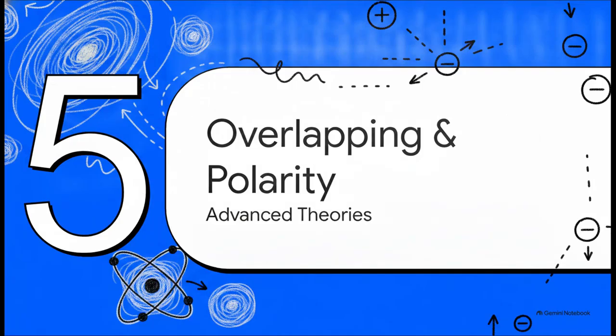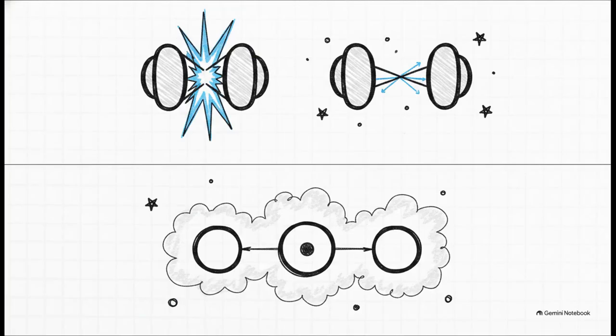Finally, bringing it all together in Section 5, overlapping, resonance, and polarity. This is where classical chemistry meets quantum mechanics. जब हम slightly higher level पर जाते हैं, we realize electrons aren't just solid little dots. They actually exist in blurry clouds called orbitals. You know, S, P, D, F. जब atomic orbitals 3D space में एक दूसरे पर overlap करते हैं, तब actual physically strong bonds बनती हैं. Head-on overlap gives you a super strong sigma bond, while a sideways overlap gives you a pi bond.